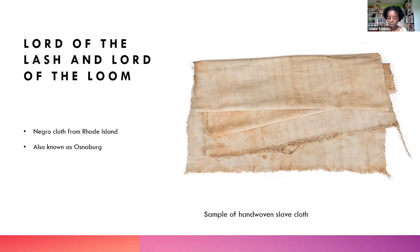The mills produced inexpensive, coarse cotton woolen material made specifically for plantations. The cloth was cheap and durable. So they would get the yardage and it would last longer than things that were homespun. Rhode Island was a major player. Between 1800 and 1860, 60 Negro cloth mills opened. At a point in the mid-late 1800s, 79% of all mills in Rhode Island were exclusively producing Negro cloth.